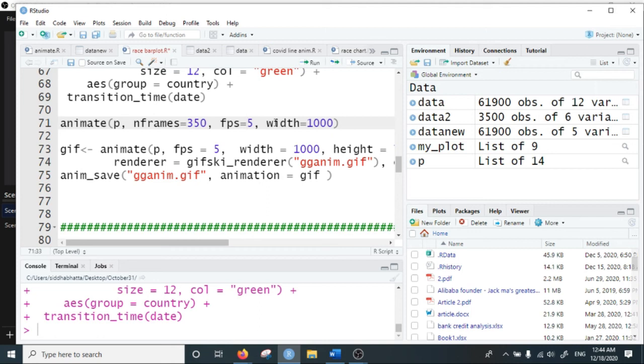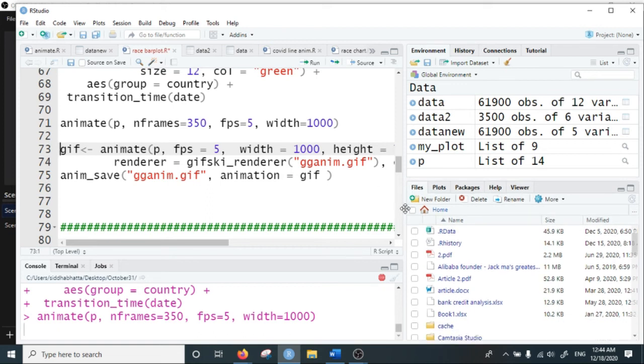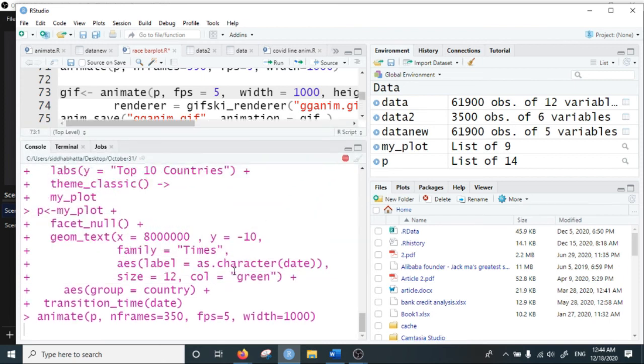I want the rate of the animation to be 1000. If I run this line of code, it will first create the frames and then combine the frames into an animation, and the animation will appear here under the plot section. Since there are 350 frames to be produced and combined, it will take some time.